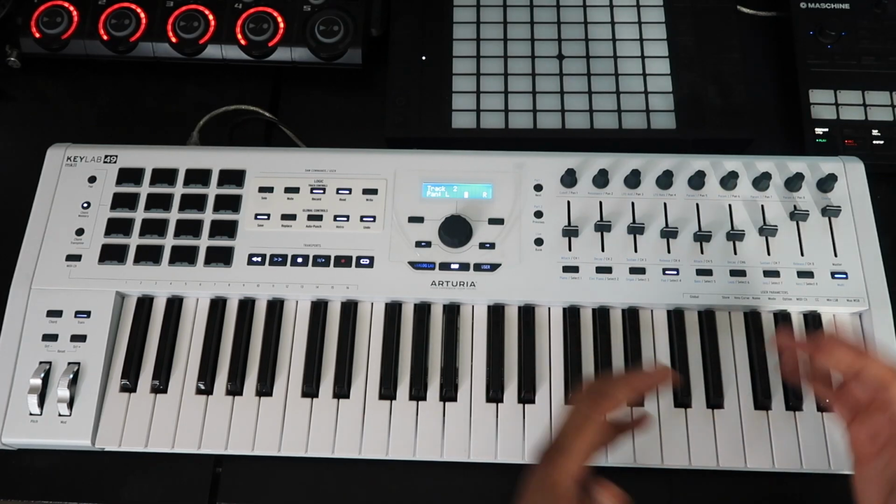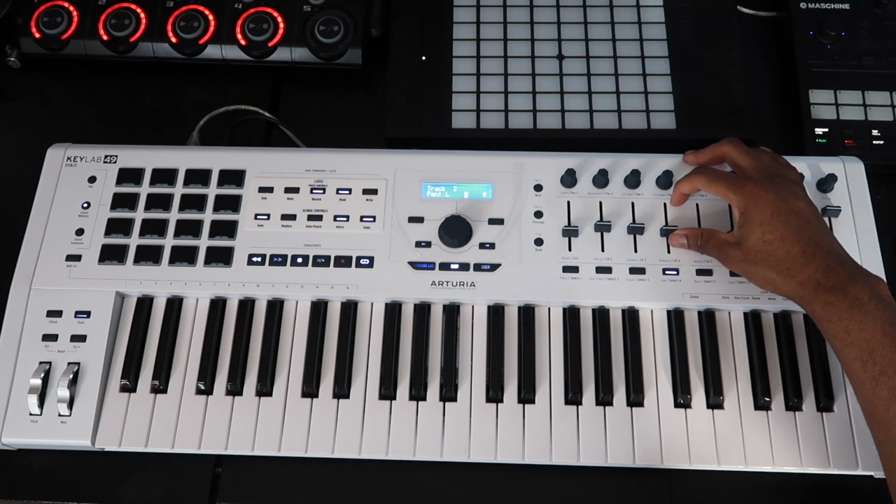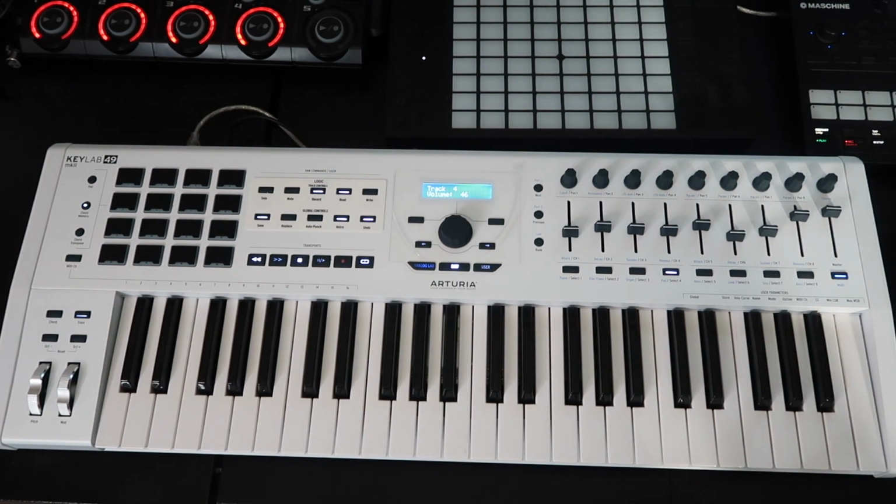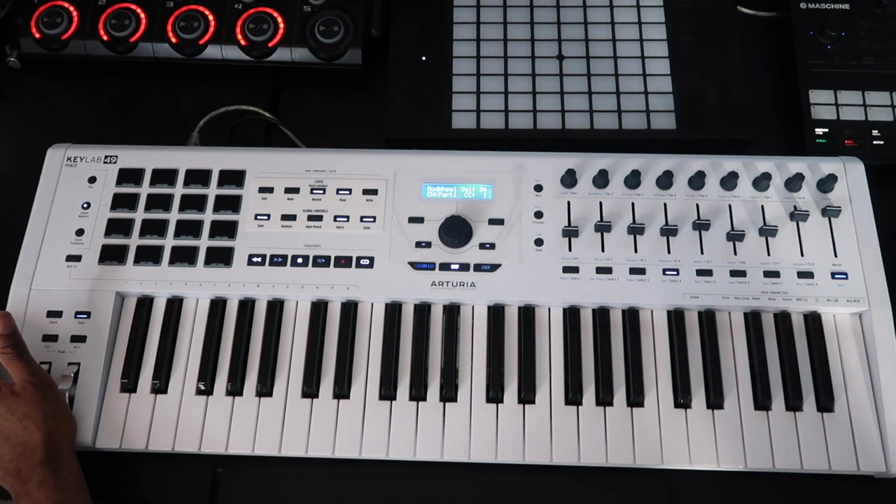So it allows me to control different parameters, different channels without having to touch my laptop or my mouse or keyboard. Let's take a look at how the Keylab integrates with Ableton Live 10.